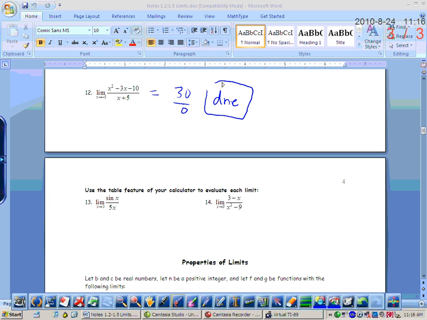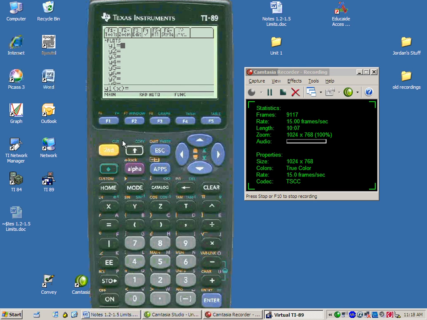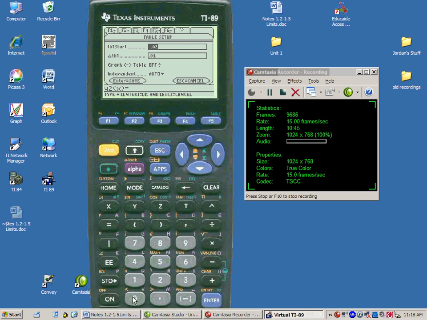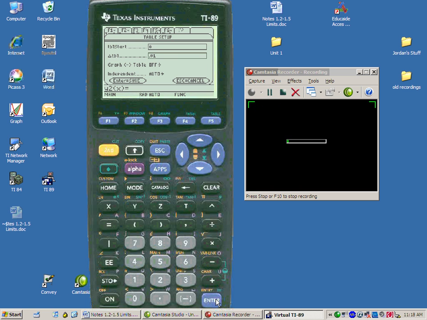Okay, we're going to use the table feature of your calculator to evaluate each limit. Unfortunately, you have to hit a second function key to get sine divided by 5x. Now make sure that the 5x is in parentheses on the bottom. Because if you don't put parentheses around the 5x, it will do sine of x divided by 5 and then multiply that by x. And we're interested in the limit as x approaches 0, so I want to go to my table set. No, diamond F4. Start the table at 0, and you want your delta table to be something small, 0.01 or 0.001. You always have to hit enter to save it. You can't just hit escape.